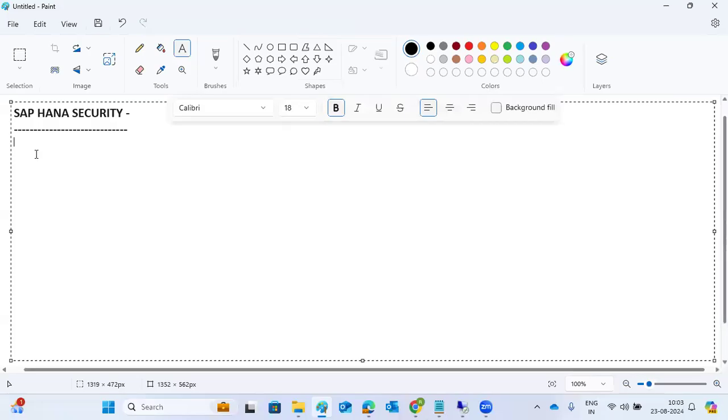Here, HANA Security. So why do we need security, right? At the application level, okay, fine. Why is security also needed at the database level? Actually, the main data is stored at the database level only. So why is security important for databases? Security is protecting the important data: financial data, sales data, whatever data is stored at the database level.